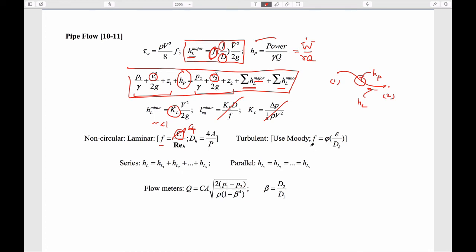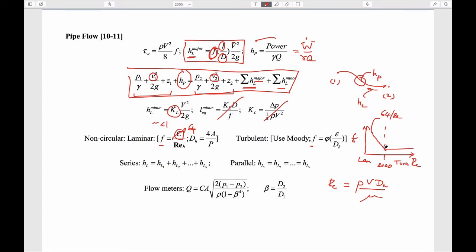For turbulent flow, the friction factor is a function of the relative roughness. You'll remember that the plot of friction factor versus Reynolds number looks like this. For a circular pipe, this is 64 divided by the Reynolds number. Reynolds number is density times average velocity times the characteristic length, which is the hydraulic diameter, divided by viscosity. This is 2000 when it's defined that way. This is laminar. This is turbulent.